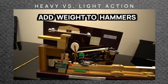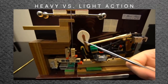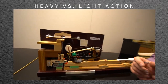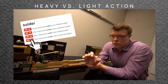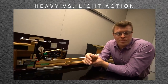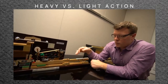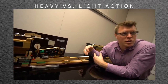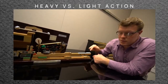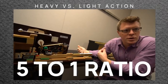Or you can, and I've done this, drill a hole in the hammer molding, which is the wooden part of the hammer, and insert a piece of lead solder. You're not soldering it, it's just lead. You drill a hole, put the lead in there, and squeeze it so that it doesn't wobble out, and you've added half a gram or something to your hammer, which translates to a 5-to-1 ratio. So if you add half a gram to your hammer, you're going to add about 2.5 grams to your touch weight, or your down weight, because the way it works is basically a 5-to-1 ratio.